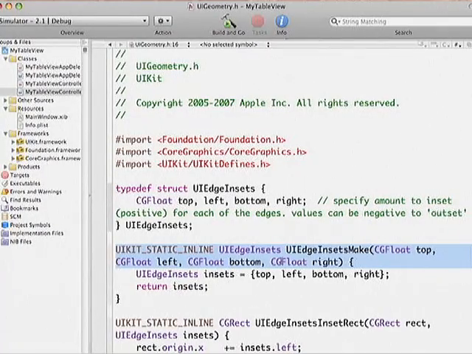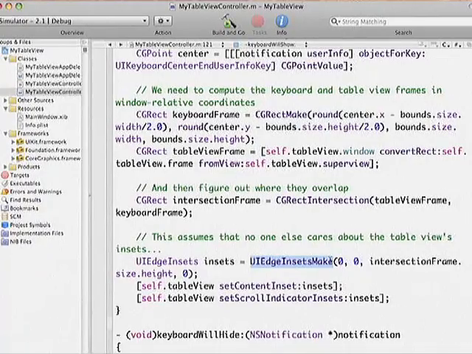Don't ask me why, but that's the way it is. So when we say UIEdgeInsetsMake, we're going to say don't inset by anything on the top, don't inset by anything on the left, inset by the height of the intersection frame on the bottom, and don't do anything on the right side. Then we tell the table view to move up the bottom of the scrolling area by whatever this height happens to be.